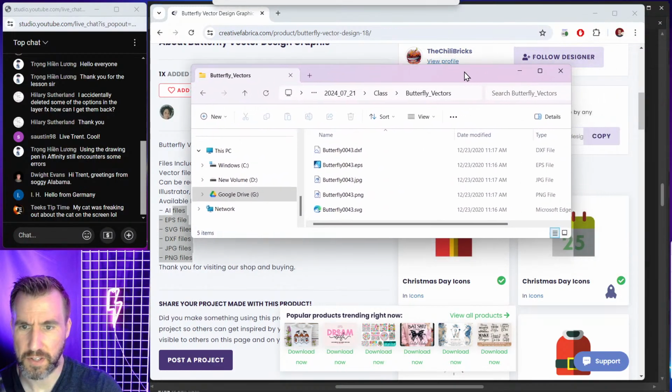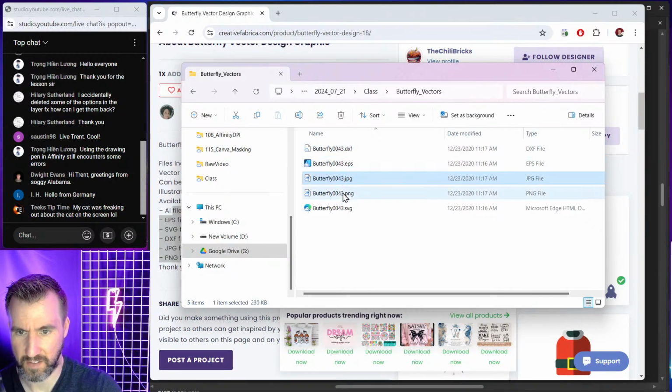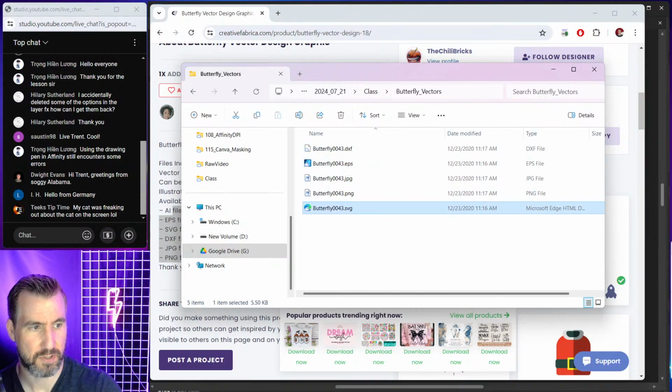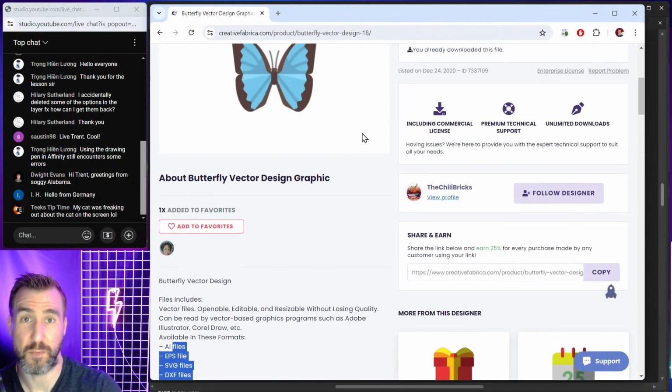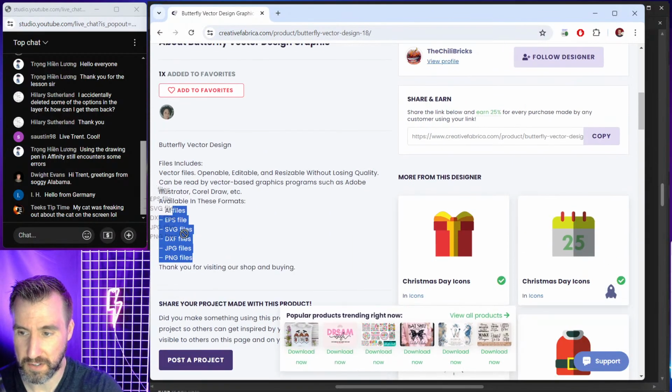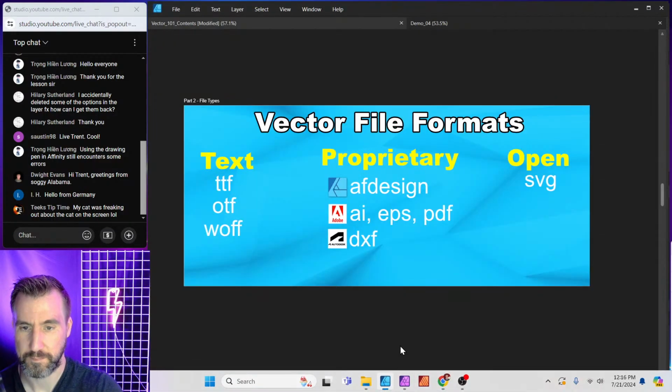Yeah, so I downloaded this, I unzipped it, and these are the files that it gave me. So I can choose which one I want to use. Okay. We'll talk more about this in a little bit too. But that's going to be a very common thing, you're not going to get exactly the format you want. Someone might send you these other file types and then you can bring them into Affinity Designer.